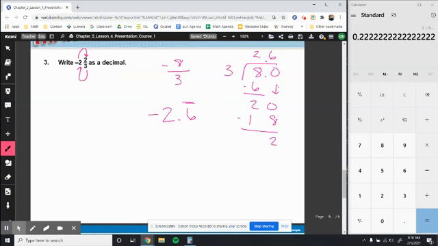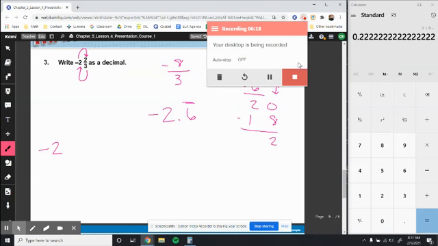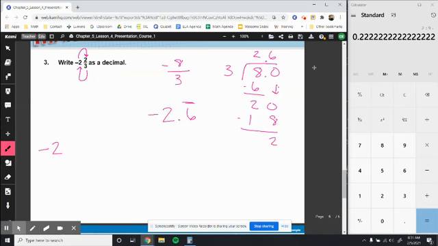The other way that you can do this is that you can put negative 2 off to the side, and then you can focus on 2/3. So you can keep negative 2 off to the side, and then you can divide 2 divided by 3. Or if you look at your sheet that I gave you from chapter 2, that'll also tell you that it's going to be 0.66666. So, 2 divided by 3.